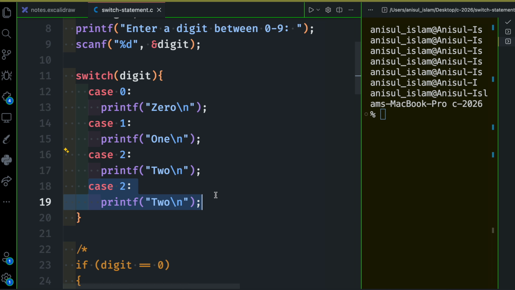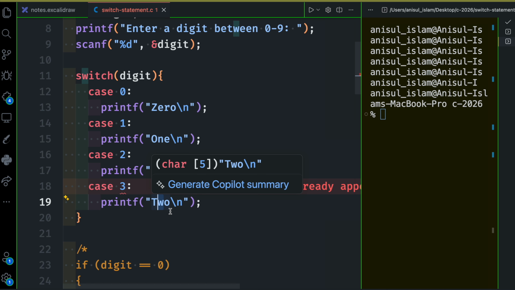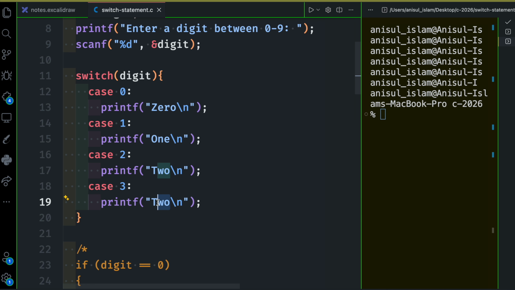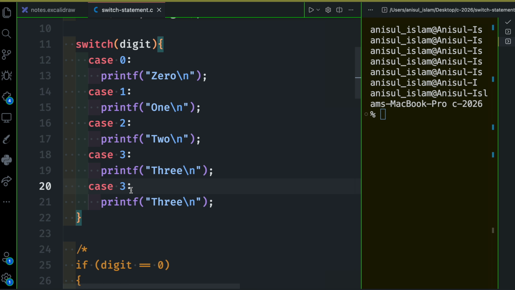If it matches with the next case, which is going to be 3, in this case maybe we want to do something. And what is that thing we want to do? We want to print 3 here. If it matches with case 4, then we want to do something. So let's say in this case we want to print 4. And like this, we can continue for sure, but I will just keep it like this for now.